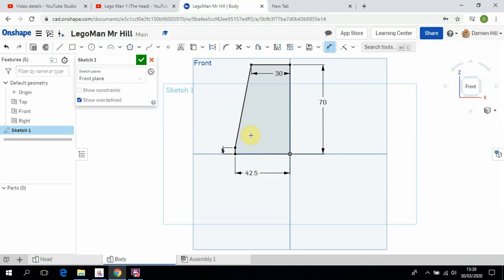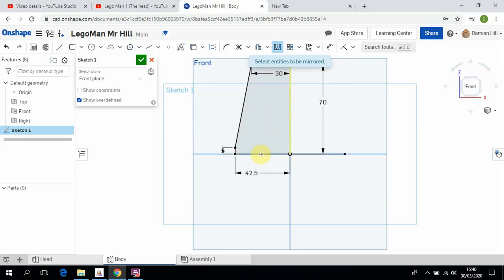You will also notice that if you're thinking about a Lego man, this is only half of the Lego man. So we have two options here. We could redraw the same thing over on this side, which would be a little bit tedious, or we can use the mirror tool, which is this one just up here. So we select mirror, and we need to select a mirror line, which is this center line, and then select entities to be mirrored.